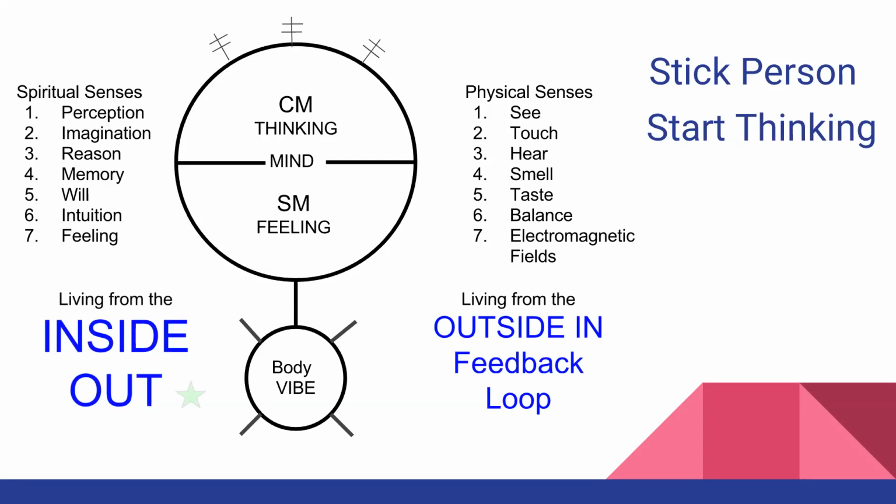So two feedback loops we have here, the outside in and the inside out. We're used to experiencing the outside in and seeing we're not getting our results. What do I need to do? I need to work harder. Well, the inside out is the part you're missing.